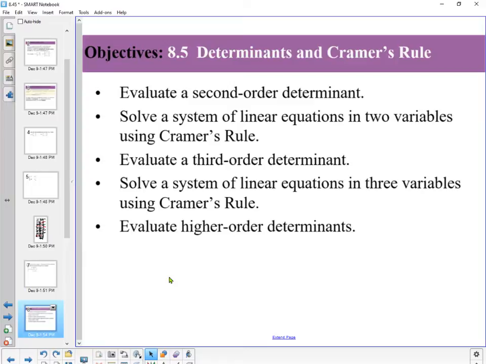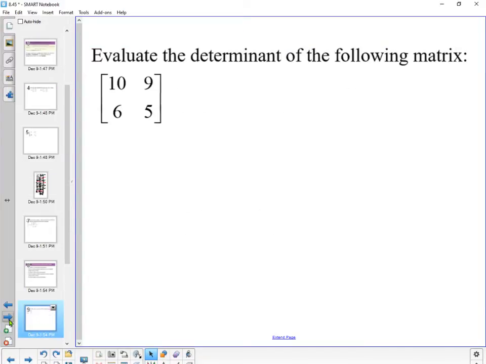Now this last one, this is the last lesson. And we already did it. Oh, nice. This is determinants and Cramer's rule. The objective is to evaluate second order determinants, solve the system of equations using Cramer's rule, evaluate third order determinants, and so forth, okay? So, let's walk through this. Now, they're going to give you some formulas or some methods that are kind of different. And that's okay, right? More tools in the toolbox.